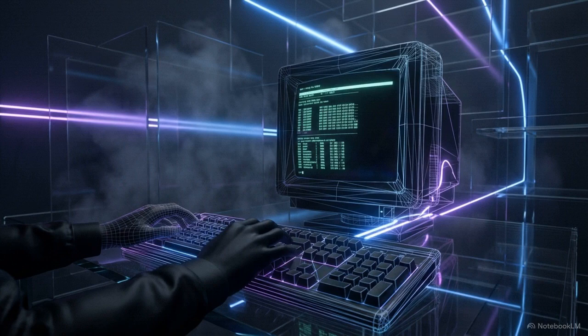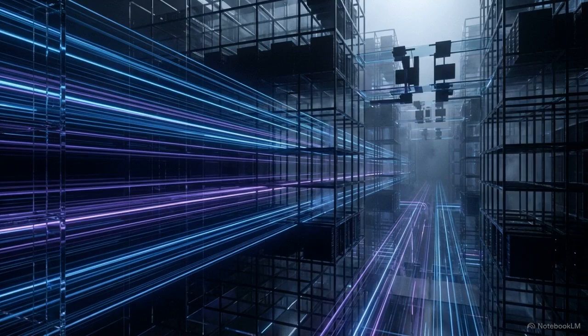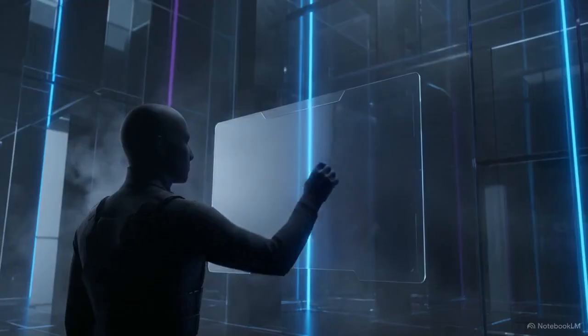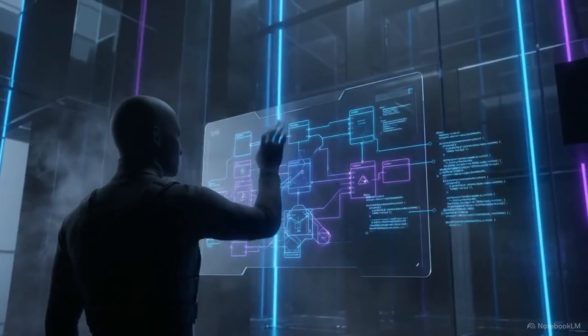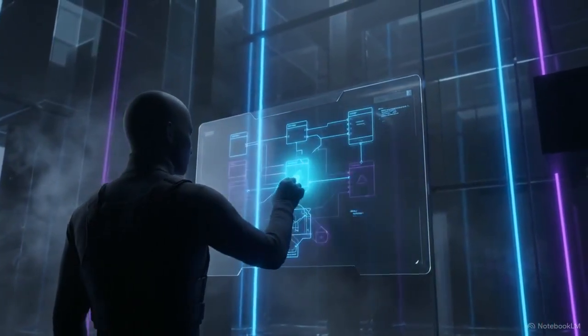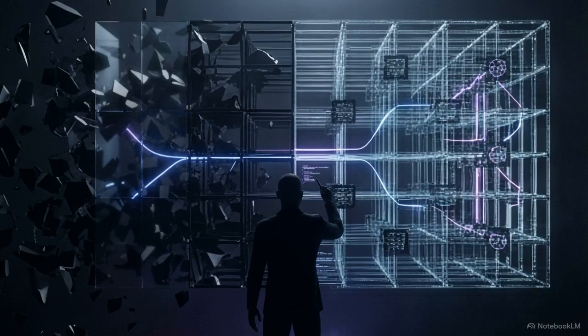For decades, software engineering meant memorizing syntax and writing logic line by line. But the modern development landscape demands speed and scale that manual typing cannot match. Enter the Vibe Coder. This is a developer who acts as an architect. They understand system logic and code structure, reading code better than they write it from scratch, but they rely on AI to execute the actual programming.